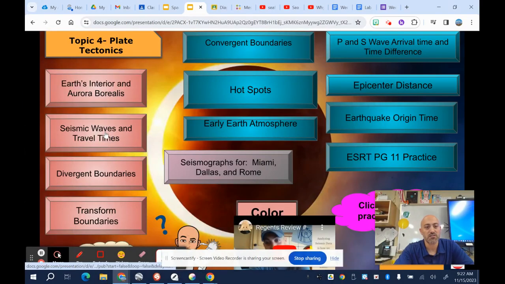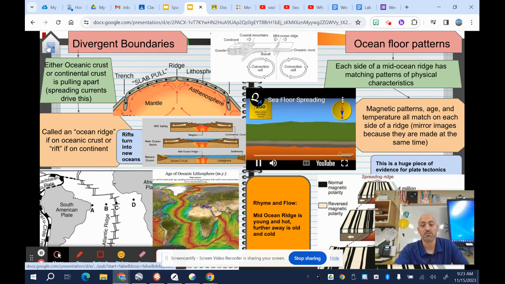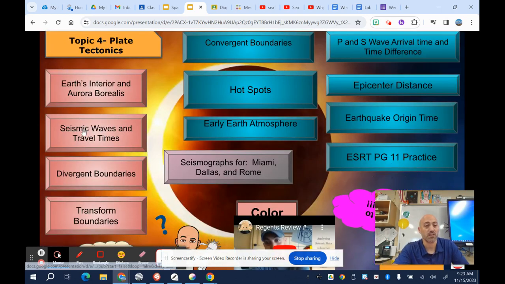So let's look at these three for the notes. Make sure that when you click on these notes, you're looking at the diagrams. You're supposed to go through these diagrams. These diagrams right here are showing different things happen. You should watch the video that's explaining any rhymes and flows. You should have little spots in your notebook where you're jotting down the most important parts of these notes. That's how you study, okay?